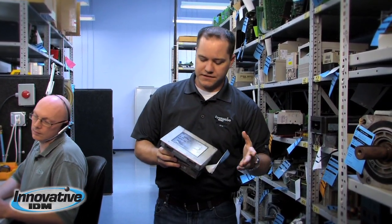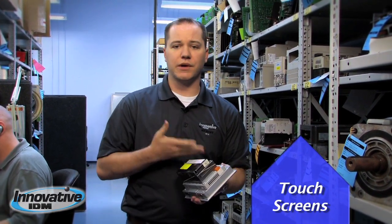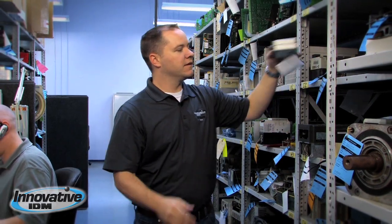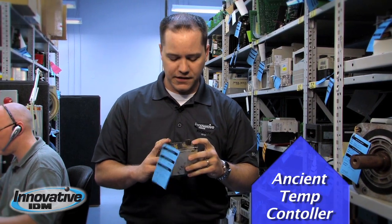Right here are the touchscreens. Essentially, we have the abilities to get manufactured overlays to replace these. We can replace the LCDs or even the circuit board or the components on the inside, if you will. Right here is one of the funny, unique items that we get in, which is a temperature controller that probably predates my own birth. Essentially, this is a rusted, beat up unit that we can still go through and repair the circuit boards and get this unit operational to prevent any kind of retrofit to a machine.